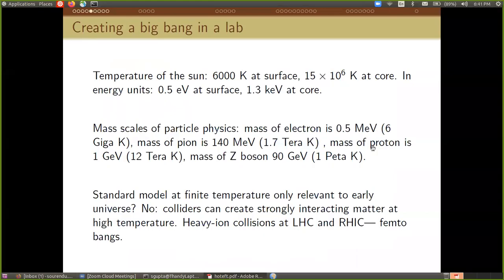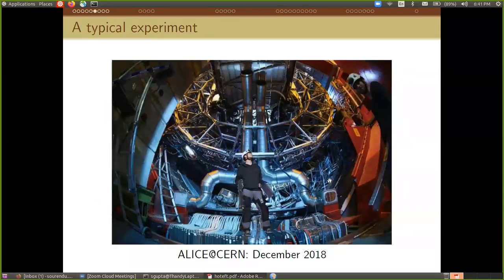Okay, here's a typical experiment. Now, all I can see in a photo like this is that it's a very complicated experiment. This is a detector for detecting the particles that come out of this femtobang. This is actually a detector called ALICE, and it sits at CERN, taking part in the LHC experiment. Okay, you can see that it's enormous. It's really, really large. When it's in operation, this red door is closed here. And as a theorist, all that I can see is that there are beam pipes running through the center. That's where the hadrons which collide in the Large Hadron Collider run through. Okay, and somewhere inside this detector, they collide. The detector is basically a cylinder built around these beam pipes. And it catches all the particles that come out of it.